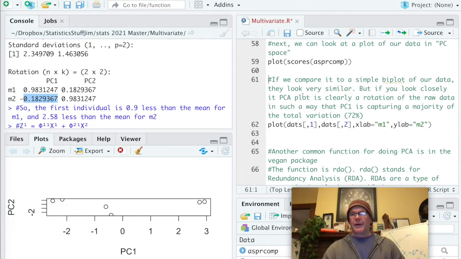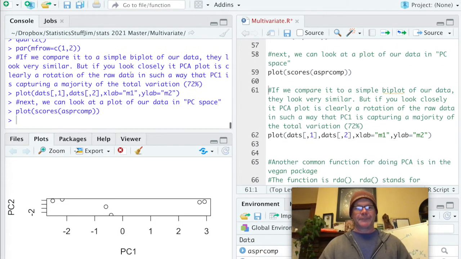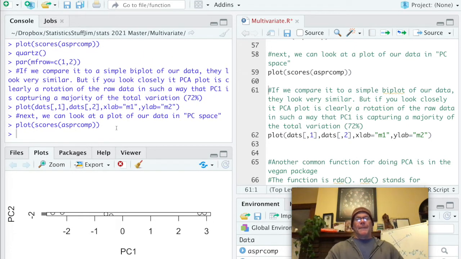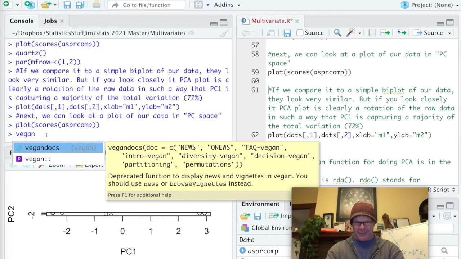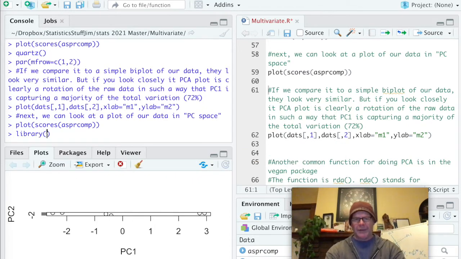Okay. And so let's see. What did I say was a good? Aha. So another way to do the exact same thing is to use a function that's in the vegan package. And I'm going to show these functions in the vegan package because the vegan package is a really nice tool set for doing ecological work, and as an extension, it's a really nice toolbox for doing multivariate ordinations. And it's called vegan because it was originally written basically to do analysis of plant community data. So they called it vegan, which was cute.